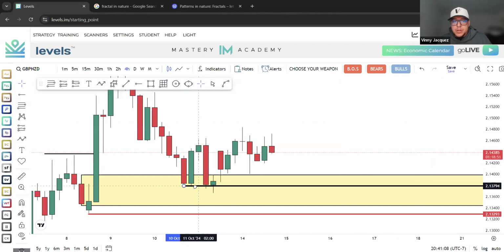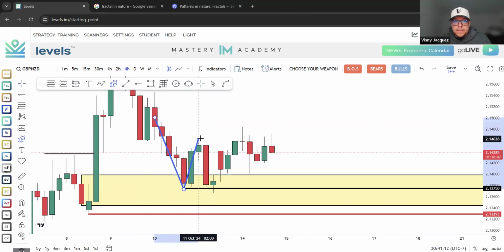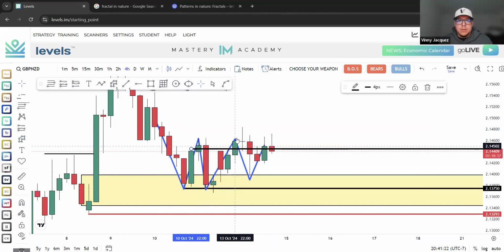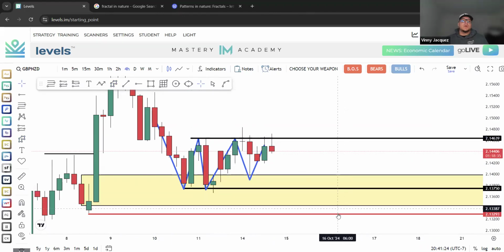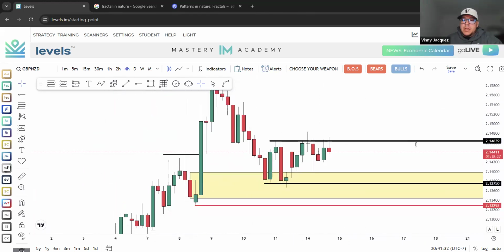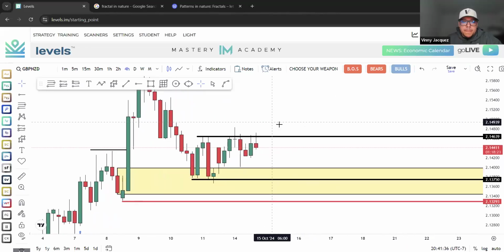Even down here, notice how this is the low, lower low, lower high, and then the market tries to force itself to break and close below, but technically we're just ranging, stuck between this area here. So we don't have a proper trade yet. Maybe on a lower time frame people are having a field day in this consolidation range, but for me, there's nothing proper to look at, to be honest with you.